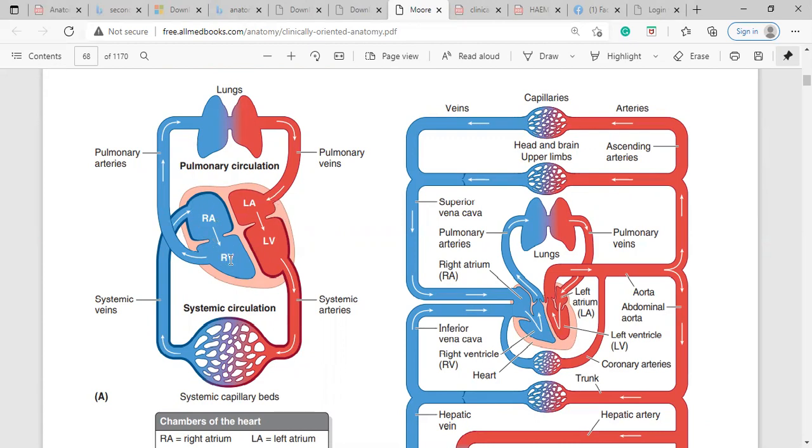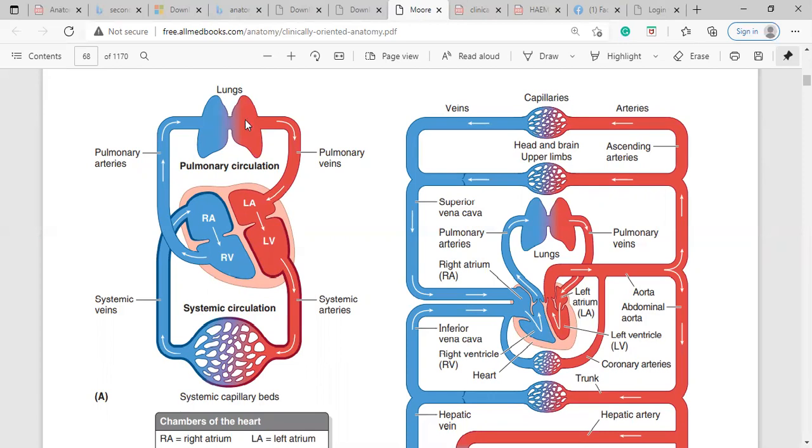So now, from my right ventricle, the blood is pumped into the pulmonary arteries. So this is pulmonary artery. Later, I will tell you that an artery is any blood vessel that takes blood away from the heart. So now blood is leaving the right ventricle, going to the lungs. So it is carried by the pulmonary artery. But the chamber of the heart that pumps that blood is this right ventricle. So the blood leaves the right ventricle, enters pulmonary artery, and this blood we said does not contain oxygen. That's why it is blue in color.